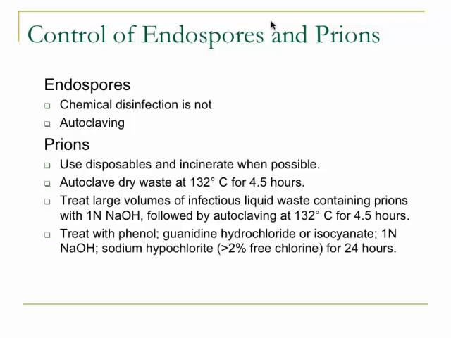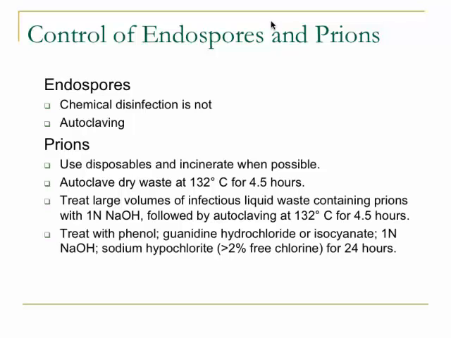Prions: incineration is the most effective way to deal with prions. A lot of disposable items are used when coming in contact with tissues. These would be neurological tissues, brain and spinal cord tissue, because of the site of the infection of prions. So whenever possible, the items are just disposed of and incinerated. But in the case of those items that need to be reused, autoclave for several hours at a higher temperature than a standard run.